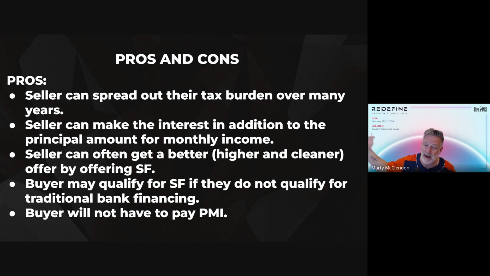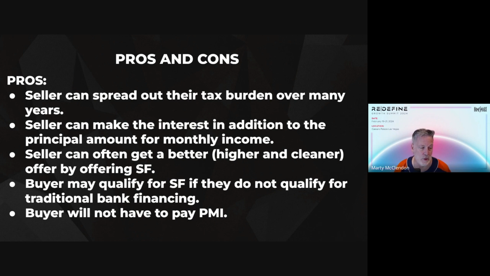Seller can often get a better or higher, cleaner offer. So a buyer may want to pay more to have the ability for the seller to finance, plus the interest they make on the loan, and they may not have to fix anything because the buyer is assuming the property and wants to live in it. So oftentimes it may be a stronger offer, and they may make more money over time. And once again, make sure that you get enough down payment to make sure you get paid your commission.